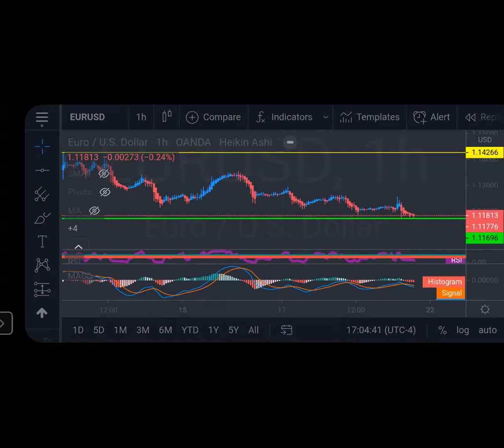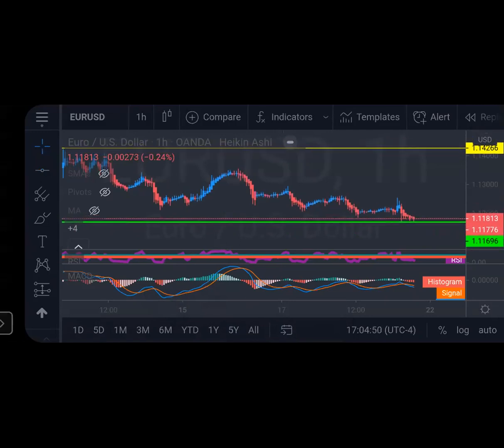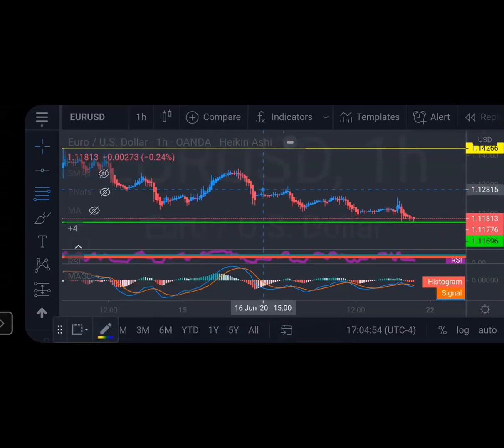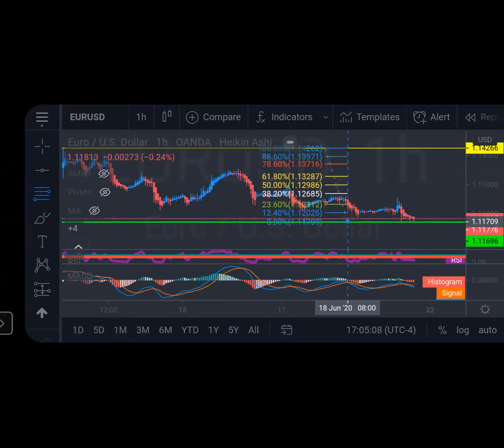So once you find your highest point on the chart that you're looking at, and the lowest point, next thing you do, a little bigger, you come over here and what you're going to look for is the fib retracement. Now this method here is a simple way on how to draw your support and resistance lines. That's pretty much what this is. You can use the fib for anything, but what we're using it for now is drawing support and resistance lines. So if you have a hard time doing that, this here is going to help you. So all I'm doing is taking it from the top to the bottom.